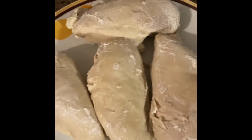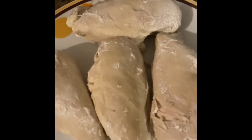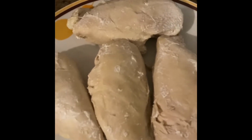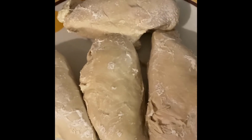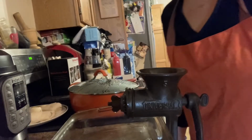And you can save that liquid too for chicken stock. You can add some chicken stock to it, bouillon cubes, whatever, and make a soupish with it. So don't get rid of that liquid. That's gold. Well, that's chicken stock, really, at its purest form. So when I come back, once it's fully cooled, I'm going to show you how we assemble our chicken salad. Stay with me. All right, welcome back.